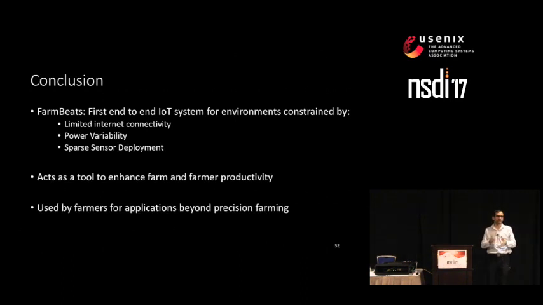To conclude, I presented to you FarmBeats, which is the first end-to-end IoT system for environments constrained by the challenges that I talked to you about. We believe that it acts as a tool for the farmer to be more productive on the farm and to increase productivity of the farm. And it's actually being used by farmers for applications that we did not envision when we planned this tool.